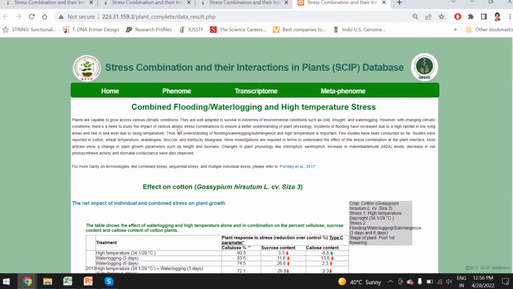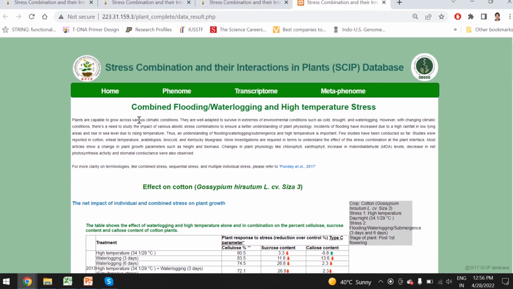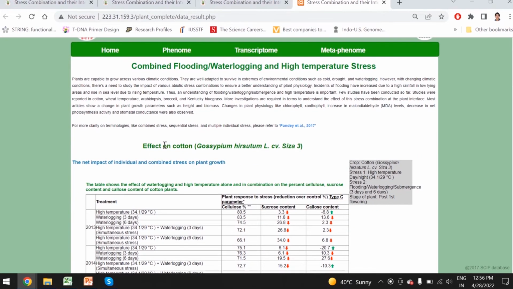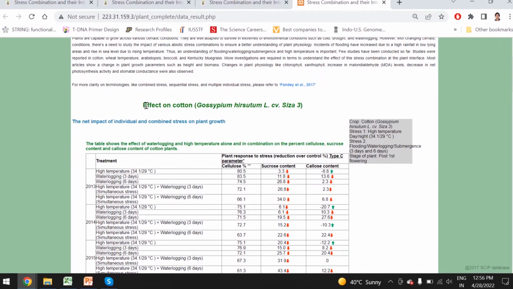This is the data page which has been generated for combined flooding and waterlogging and high temperature stress for the plant cotton. On the top, there will be a heading indicating which stress combination this is. Then there will be a brief introduction about this stress combination. If you scroll down, there will be the name of the plant.